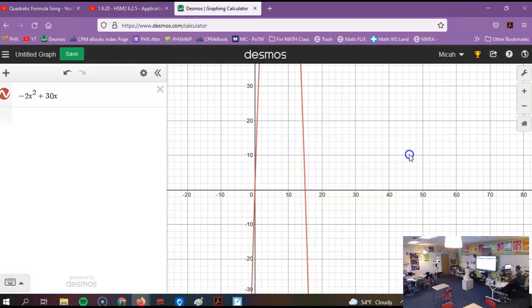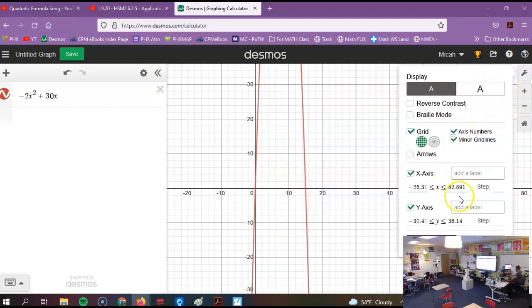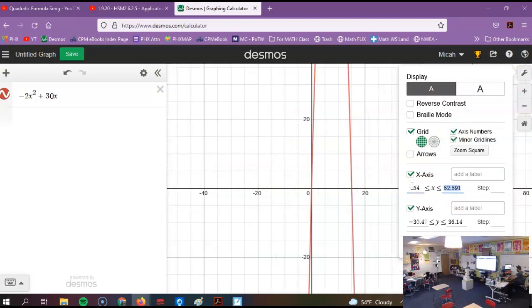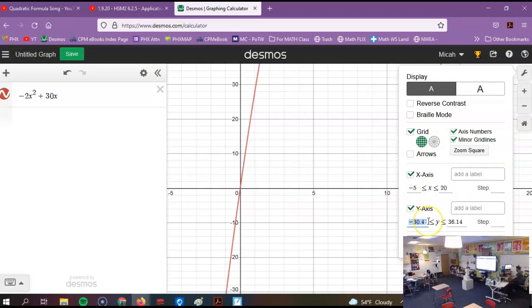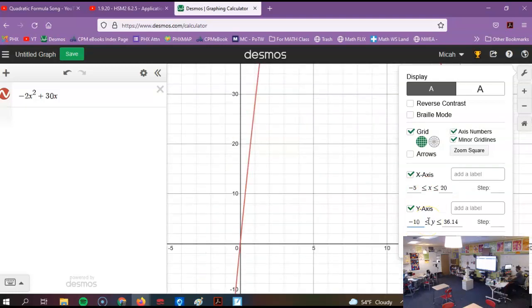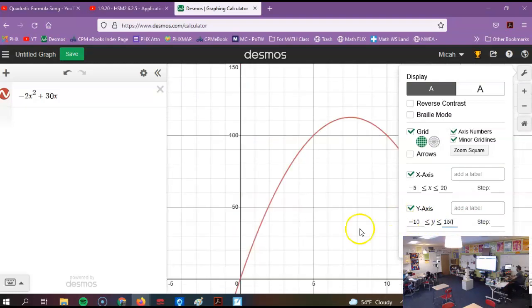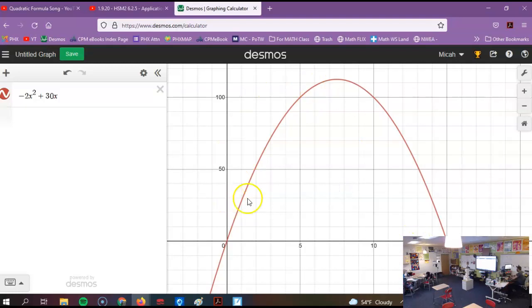This goes up to like 120. That only needs to go up to like 20. So remember, this is what I want us to get better used to, is changing these windows. Negative 5 to like 20. And so we like to have a little bit of negative just so that we can see the axis. Like 150. So this better shows our parabola. Okay, about. This is where learning happens. This is what I'm trying to get my 7th graders to believe, is when you're confused is when learning starts.